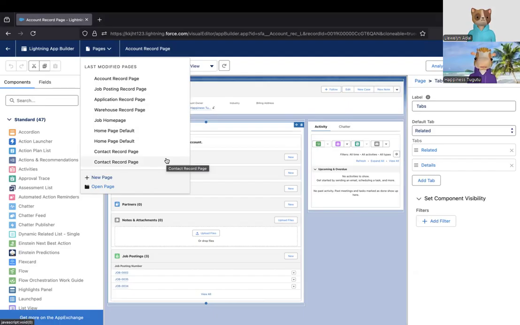No, we're not in job posting, we're in accounts. I know we're in accounts, but can't you click on job posting record page? No, because then you'll be in job posting. Oh, I see what you're saying. So how would you create a new account page that is specific for this account?